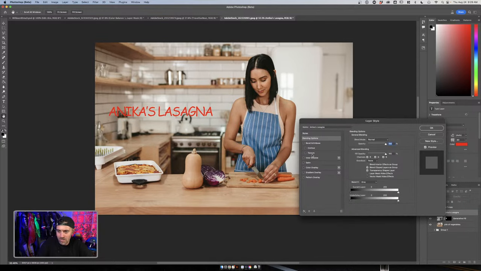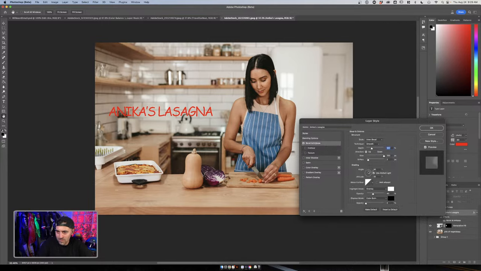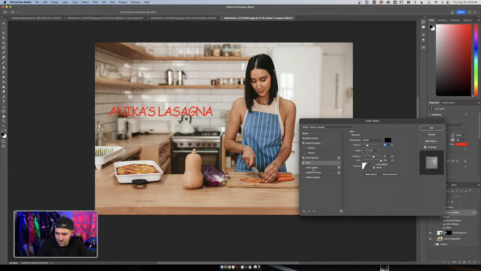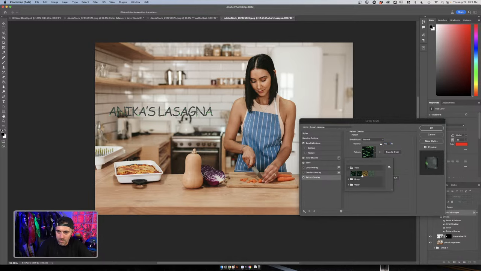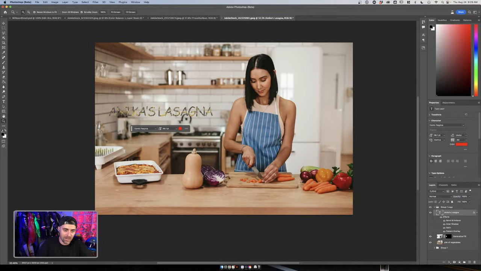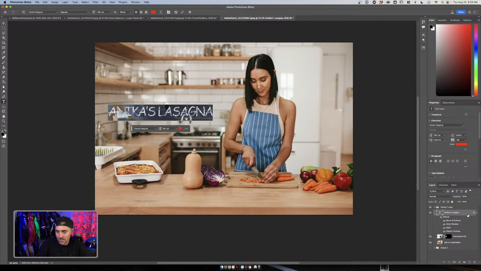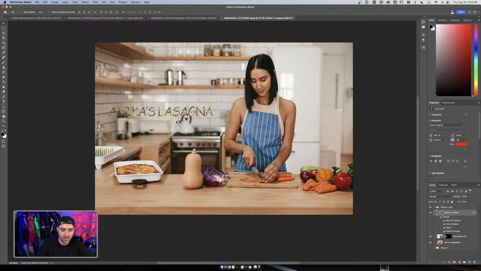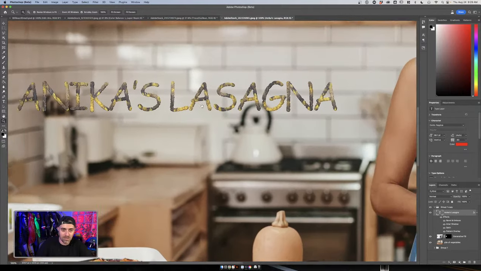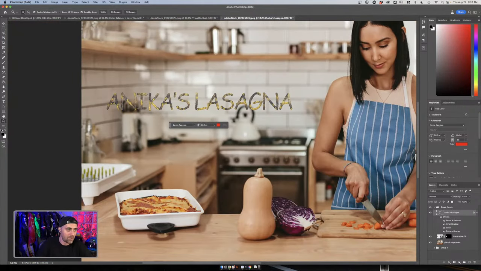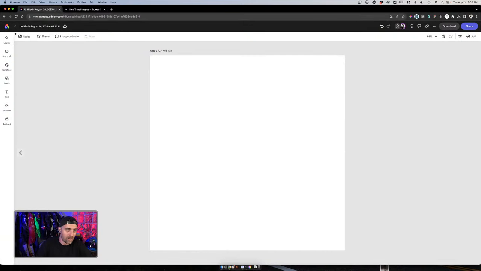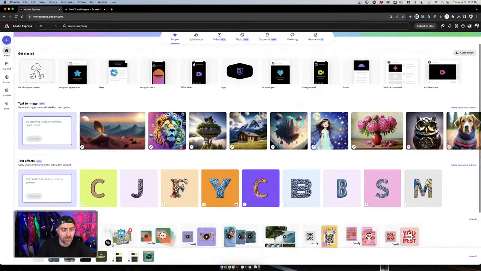Everybody knows all your design needs are much better when you add some more bevel and emboss. Soften, boom, boom. Inner shadow, satin, great. Color overlay, pattern overlay. Let's do all of it. You might be like, wow, Alex, why are you doing pattern like that? And that's just really ugly, isn't it? You'd be like, yes, you're right. But instead of using Comic Papyrus and floral type, what if I could show you? Oh, beautiful. Text tool, text effects.